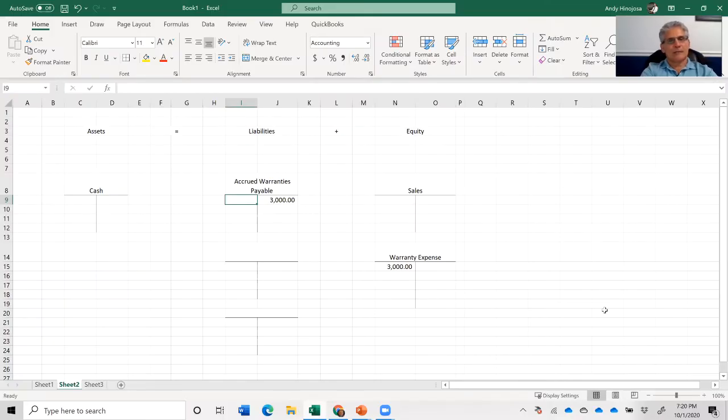So we're going to debit $2,800 toward accrued warranties payable, and we're going to credit inventory for $2,800. What this entry represents is the inventory we're taking out in order to replace the defective inventory that's been returned. That defective inventory, we're likely just going to throw it away, so there's no value there. It's just going to go away. The warranty requires us to replace defective materials, so we simply credit the inventory to replace it.